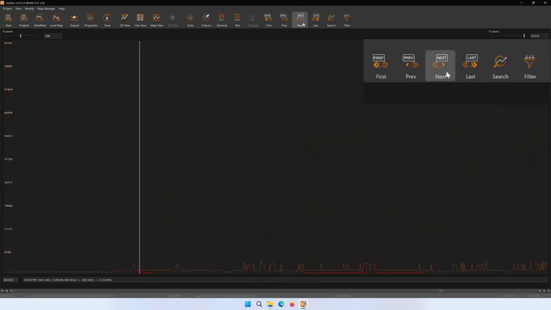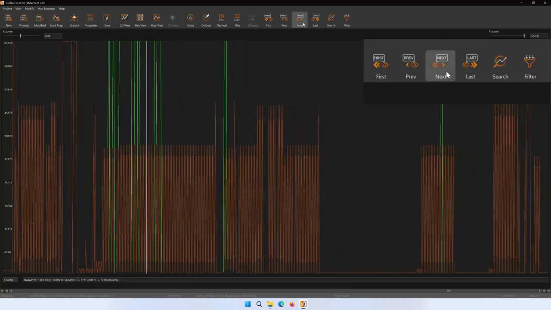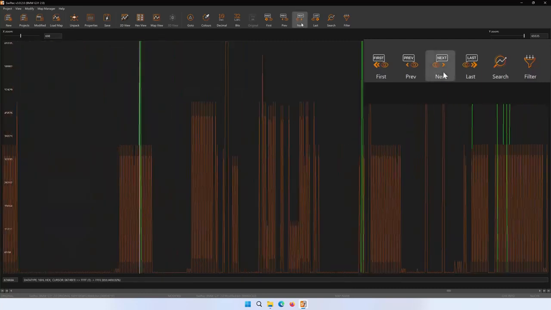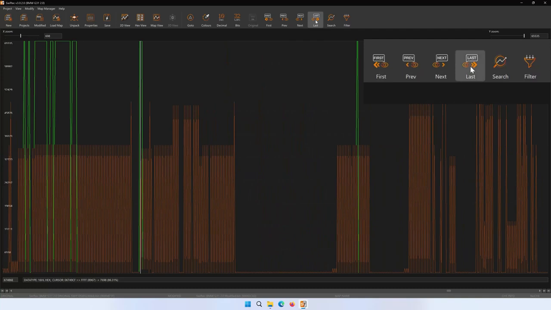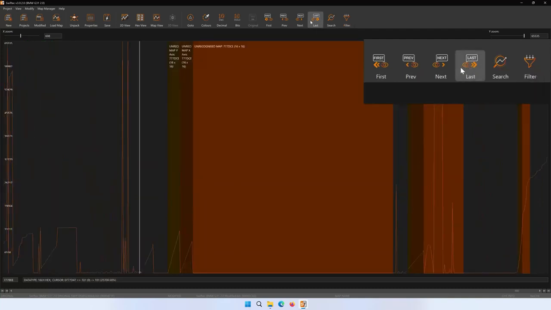Now, using the difference search bar, you can navigate through all differences found in this project. As you can see, this function is very intuitive to use, making the life of our customers much easier.